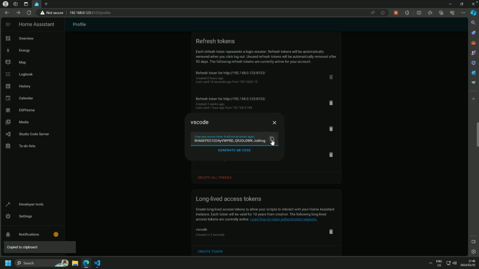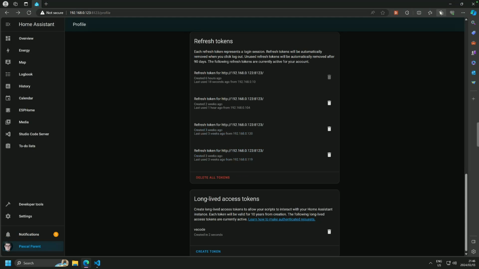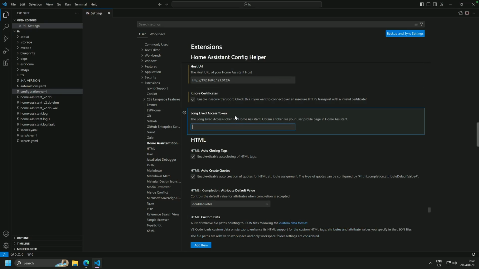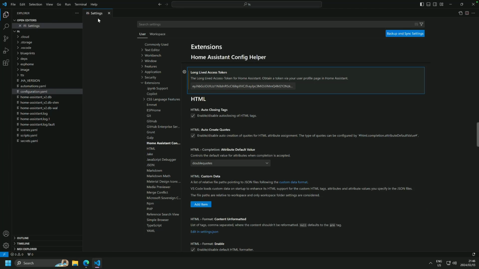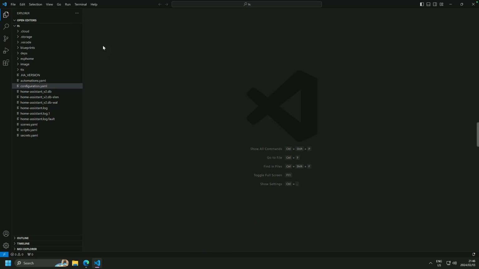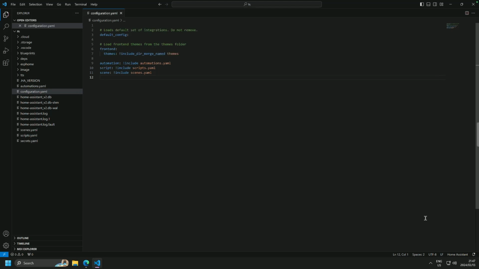We are going to copy it. You can see at the bottom on the left-hand side that it is copied. Close it. We no longer need you. We're going to paste this in here. We're going to close settings. You're going to say to me at this point, but Pascal, we can't see if it's open or not. It's not giving us any errors at this point in time. It should work. Otherwise, it pops up, cannot connect. And it gets really irritating, trust me.